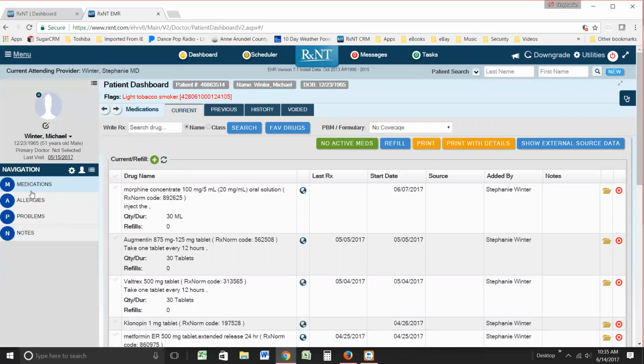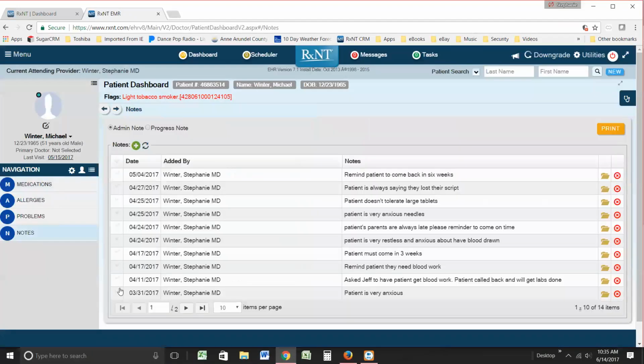Here on our left, we have our navigation bar. So you'll want to think of the system almost as if you're looking at an email. The body here will have the majority of the information that you're working with, and on the left, we'll have the various folders or platforms. Starting from the bottom, clicking on Notes. With Notes, this is an internal notepad more or less.